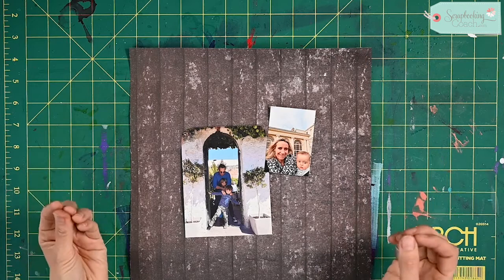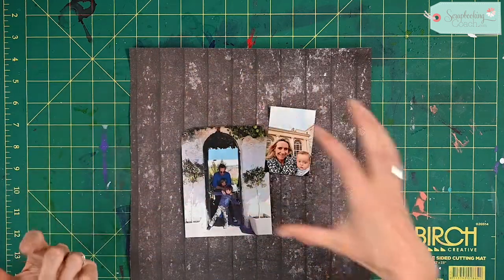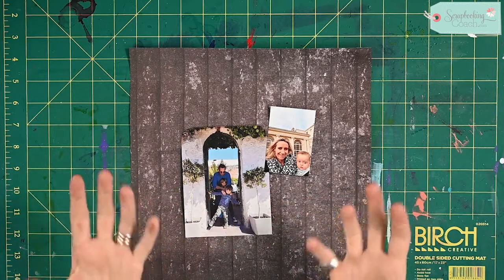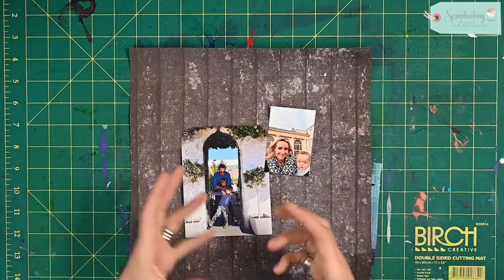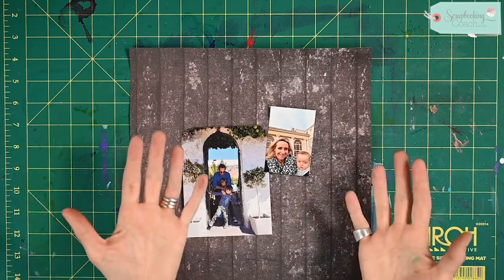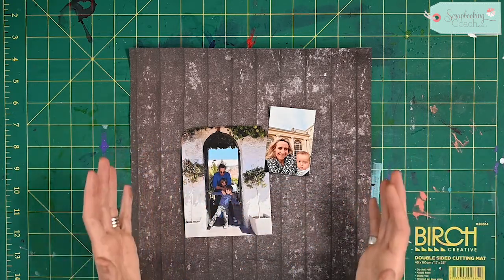Now what I mean by that is making sure that the colours we've got in our page run really well together, and they sort of transform our pages from looking ordinary to more inclusive, and they just stand out so much more when our colours work.